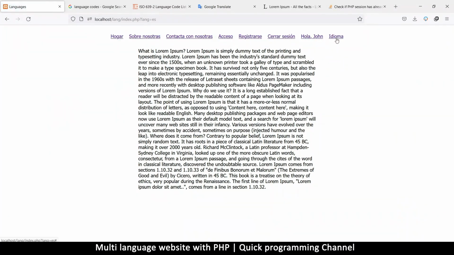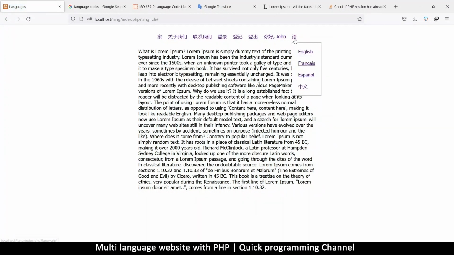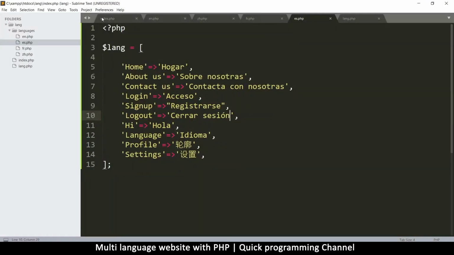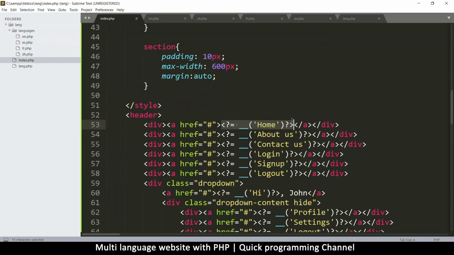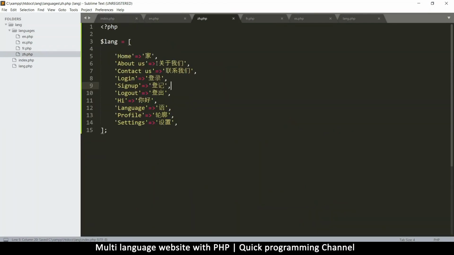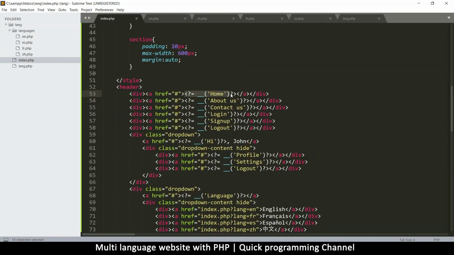We have Spanish now as our language. So French, English, Chinese. Alright, so I hope you have learned something new here. And you can always expand this to even an existing website, no problem. The important thing is just to add the function that translates like this, and then add the item to your array as well.